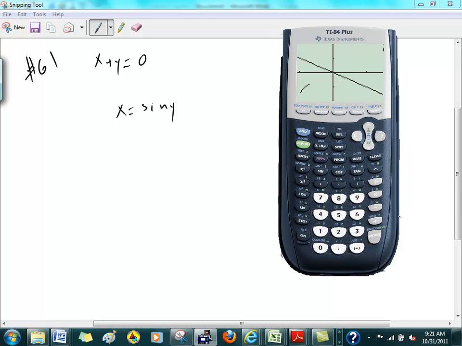So that's my first graph. Here's my second graph. And I think what they're saying is that it's orthogonal at this point here. So the slope of this line here, if you want to draw a tangent here, there'd be at right angles. It doesn't quite look at right angles. So if you want it to look more like right angles, you're going to do zoom square. Now it looks more like they're at right angles.